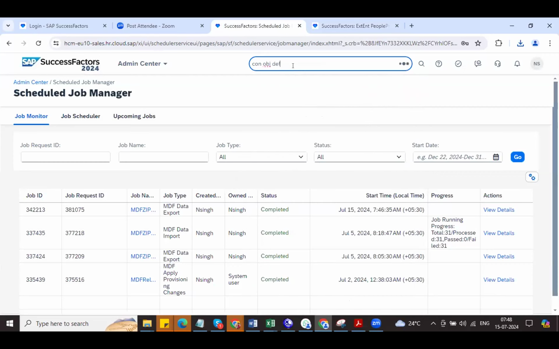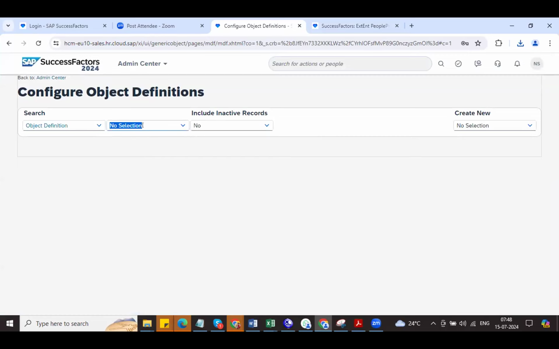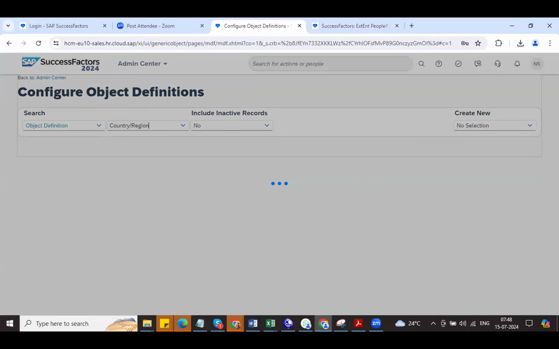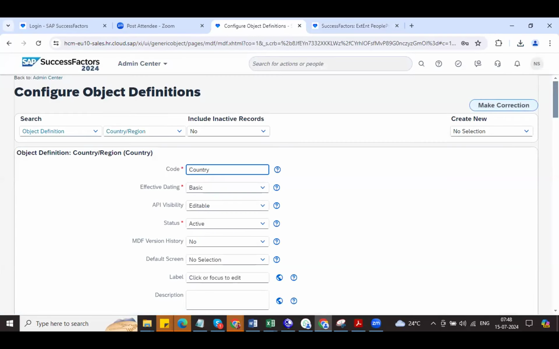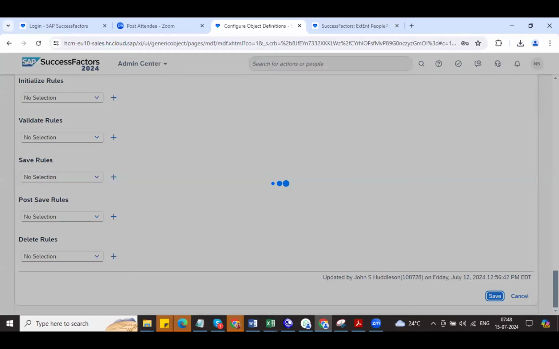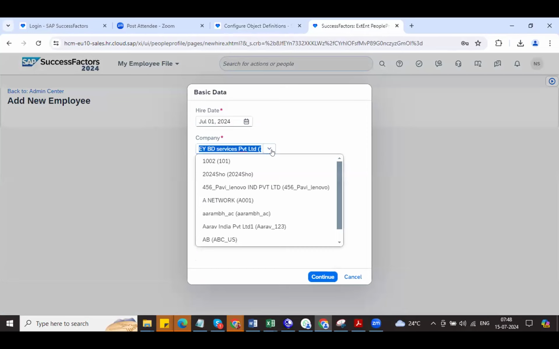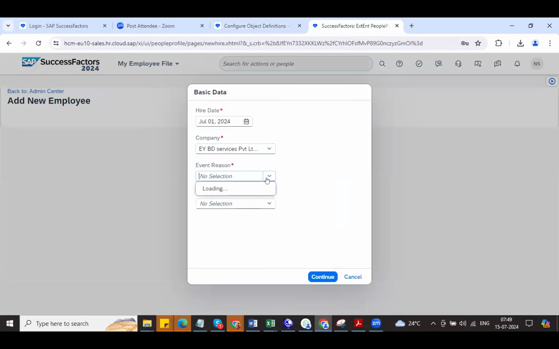You just put the event reason first, and after that you can put the company name. Is that event reason? Yes, yes.